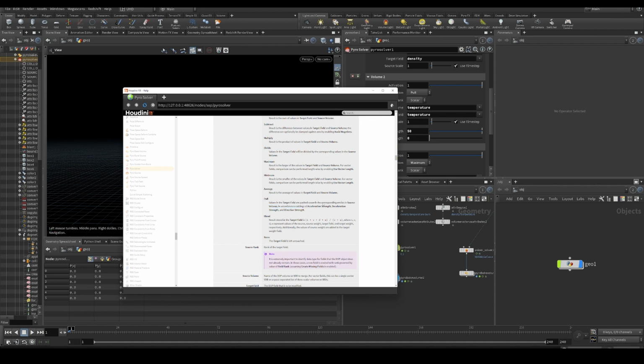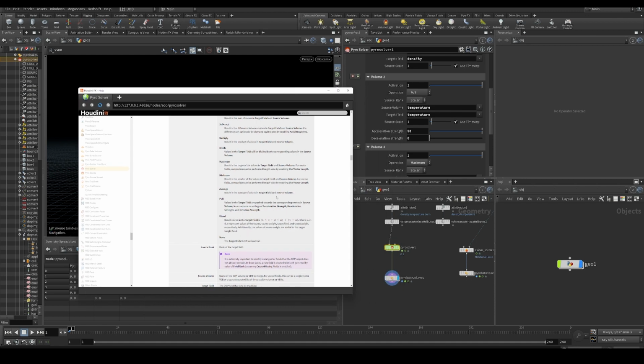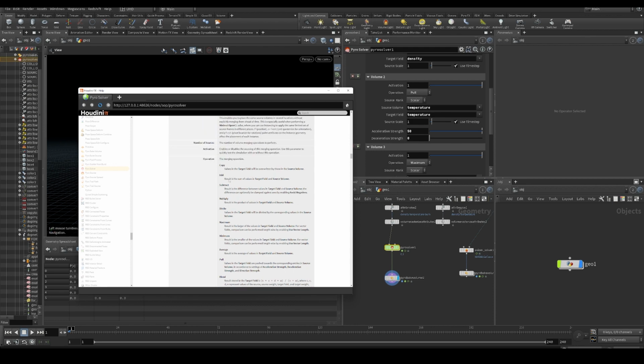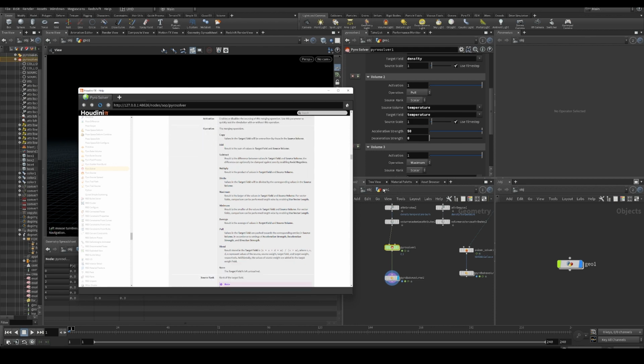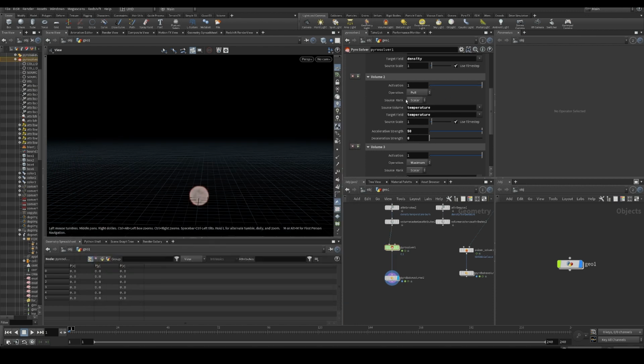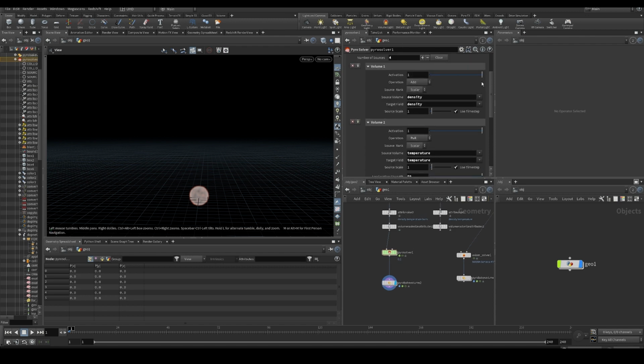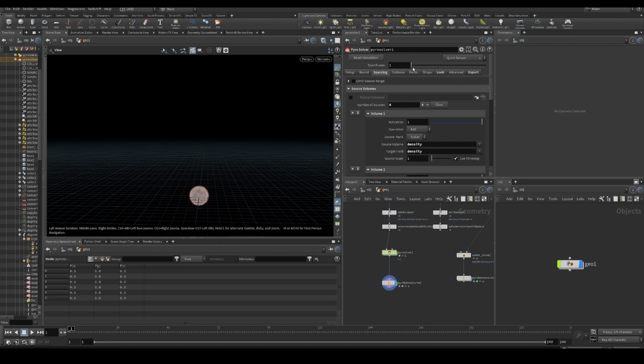Values in the target field are pulled towards the corresponding entries in the source volume in accordance with acceleration strength. So you have some control over how fast it accelerates, stuff like that. I generally think add is just easier to think about, but the default is pull. So I guess we can leave it at that, but you can also set it to add. It will also work.